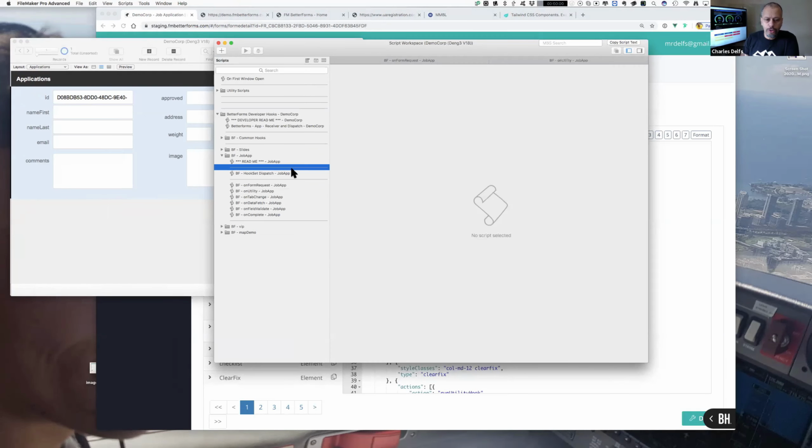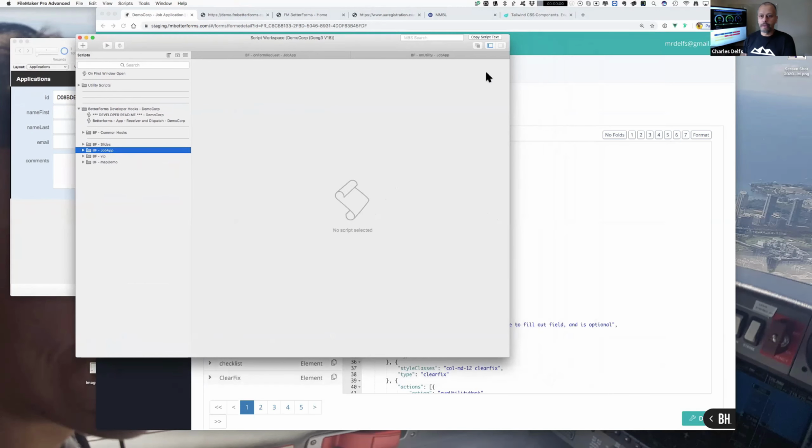I've pasted a folder of scripts, and these are like scaffolding scripts. They're relatively empty scripts, and that's what BetterForms is going to communicate with. One of the things that makes building a web app in BetterForms different, from a programming paradigm, than building a regular web app, is we have a true separation of concerns, right?